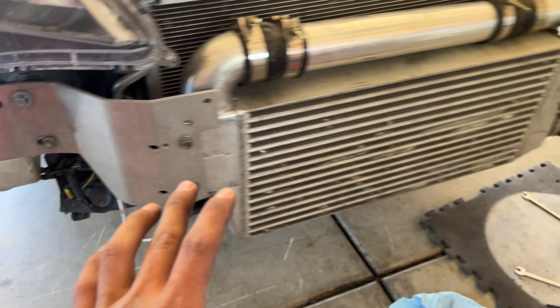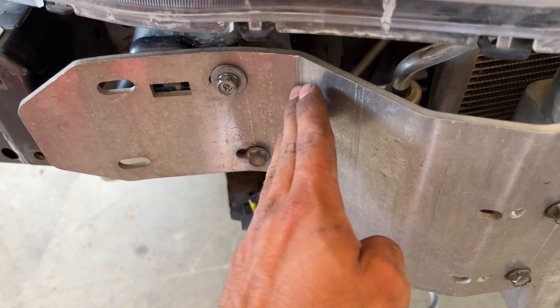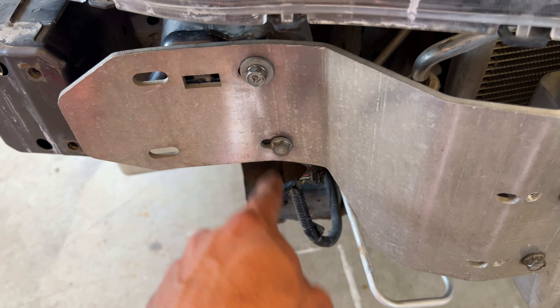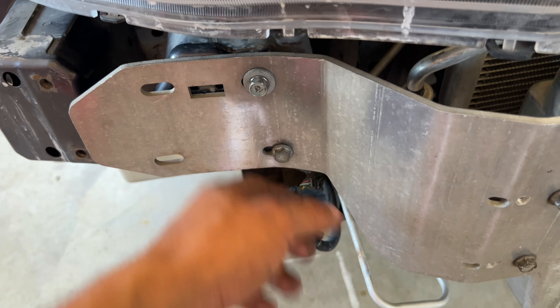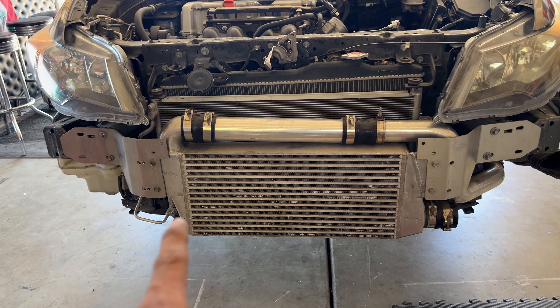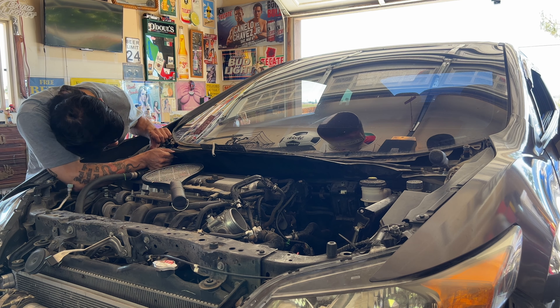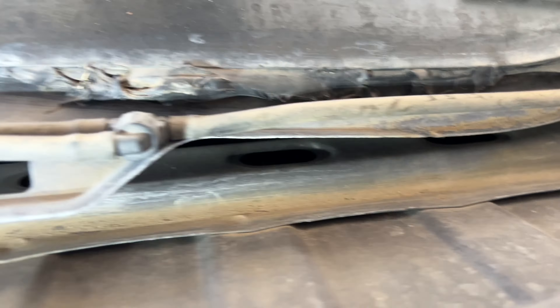I'm going to take this really slow — it probably won't be running for at least two or three weeks. I got the intercooler mounted. What I ended up doing with the passenger-side bracket was putting it in a vice grip and bending it to my needs. It was this corner right here that was giving me problems — it just wasn't lining up with the factory bash bar holes. I bent it and now it works fine, though it looks a little crooked so I'll tinker with that later. Now I'm removing this top piece — three bolts here, same on the other side, one more hiding dead center.